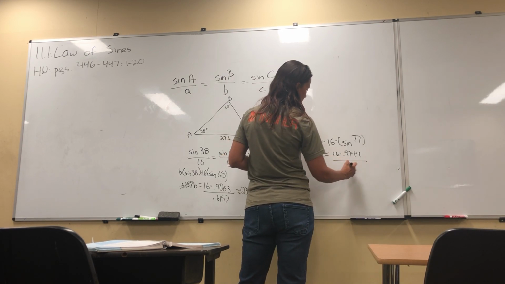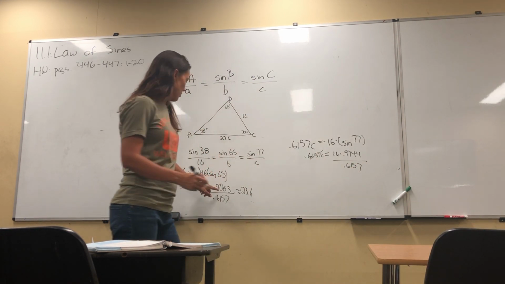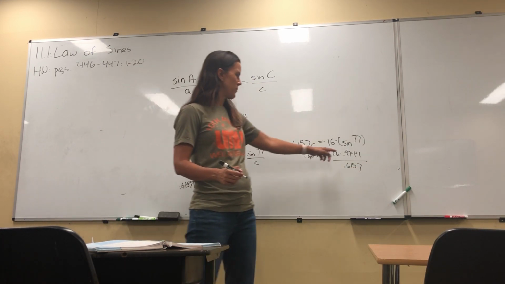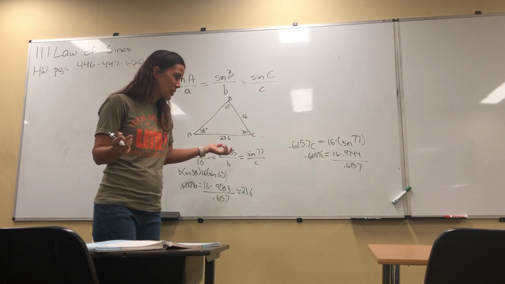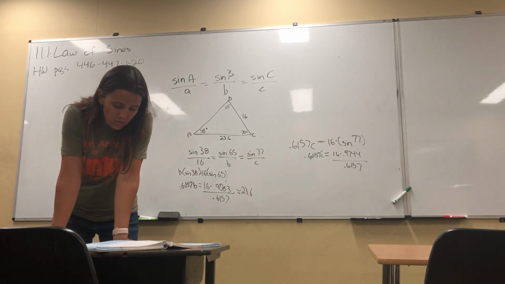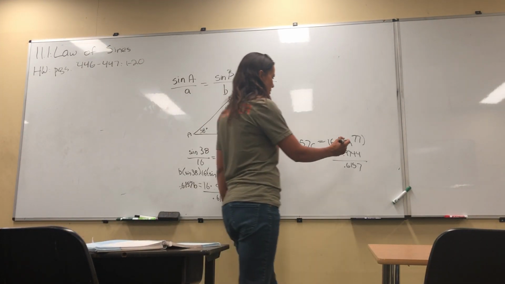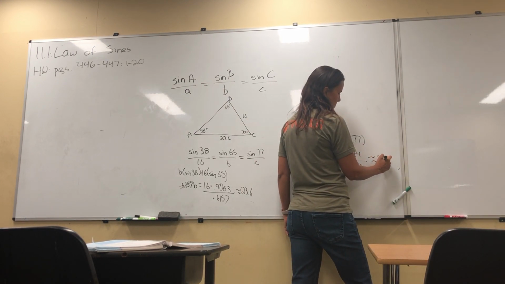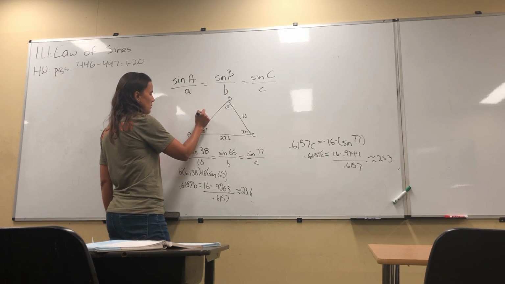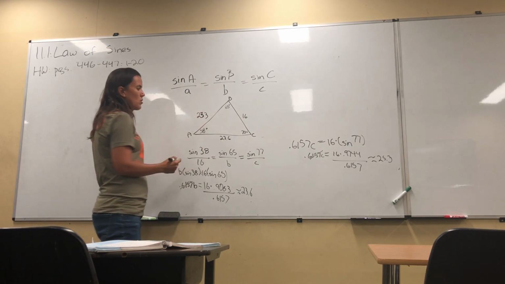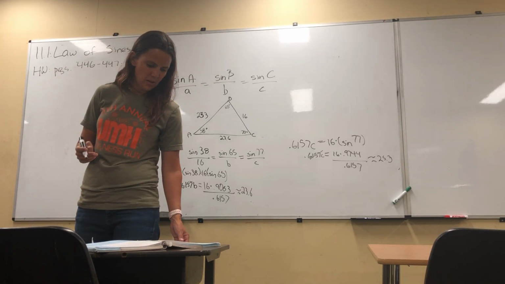Again, cross it out over here. Divide by 0.6157. Now if you look here, we have 0.9063 and we have 0.9744. Should be somewhere close, a tiny bit bigger, maybe 25-ish. You can do it on your calculator. I'm going to look at the book, and the book got 25.3. So that's the length of this side. So there you go, you solve the triangle. You have all three angles, you have all three sides. That's all you need to know.